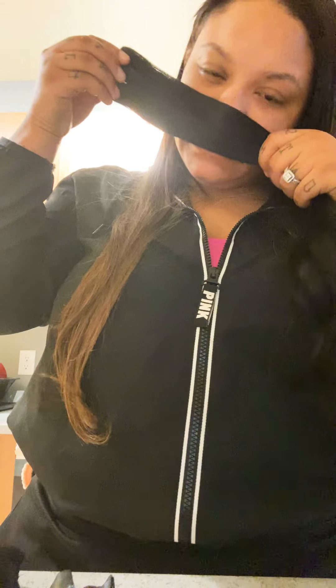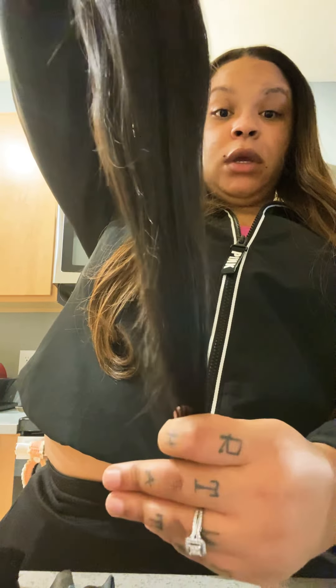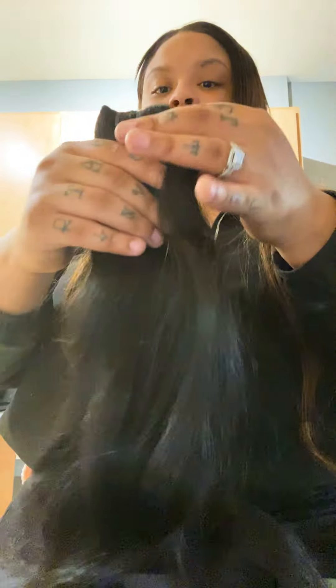Here is another bundle — it says 'Lao, 20 inches, Yummy Extensions.' This is the second bundle. It smells the same as the first one. You can definitely tell they washed it — I don't have any weird smells. This one is actually a lot fuller toward the end, so I really like that. Right now I'm wearing 26-inch hair from the Hair Boutique, their Cambodian slight wave, so at 20 inches it'll come to about right here — which is a pretty good length for wedding hair.